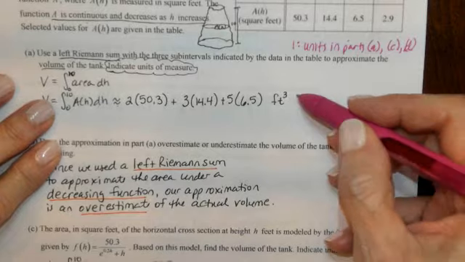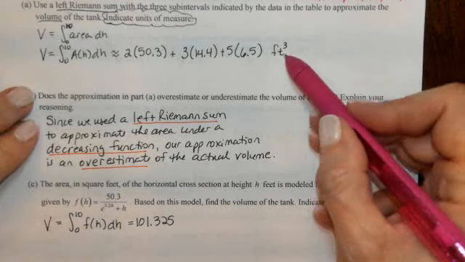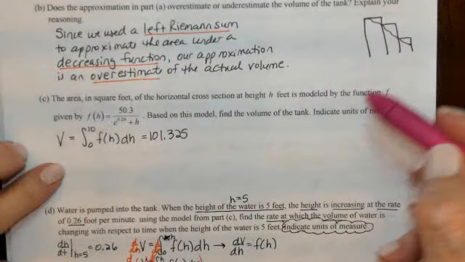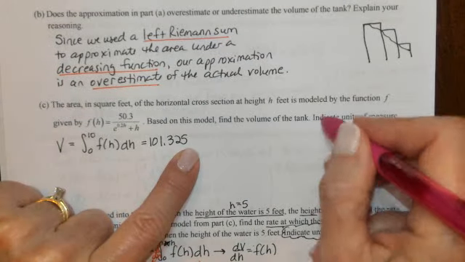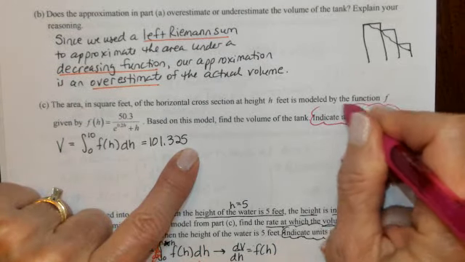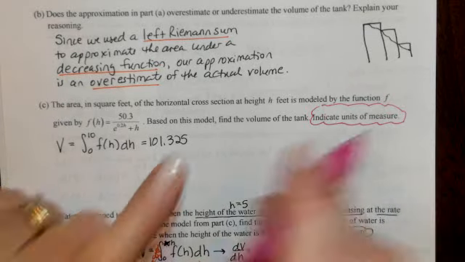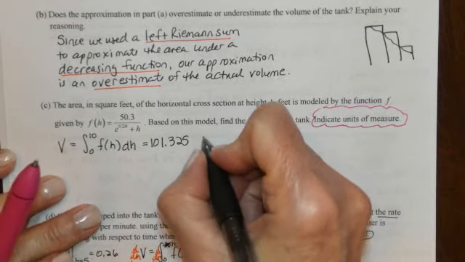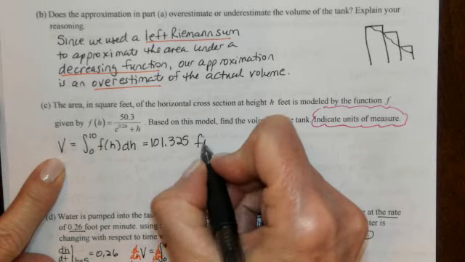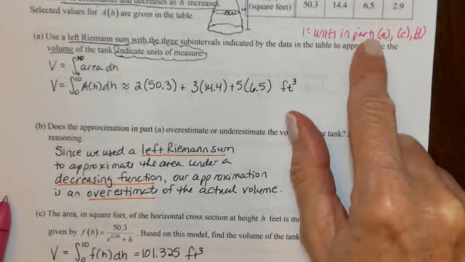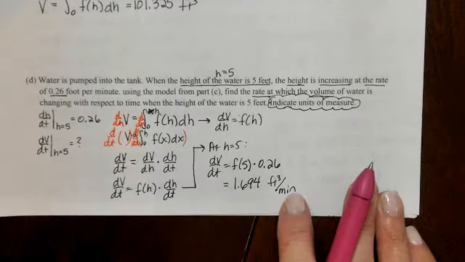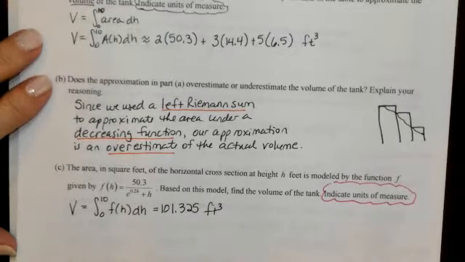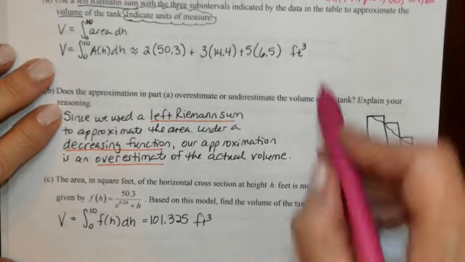So you had to get the units in, you had to get the feet cubed in A. Oh, look what I forgot. So I would not have gotten that point because I failed to put the units of measure there. Shame on me. This is volume, so it would be feet cubed. I would have had to get the units in all 3 parts to get that point. So I would not have gotten that point. And then the feet cubed per minute would be. All right. Then on to Part A.